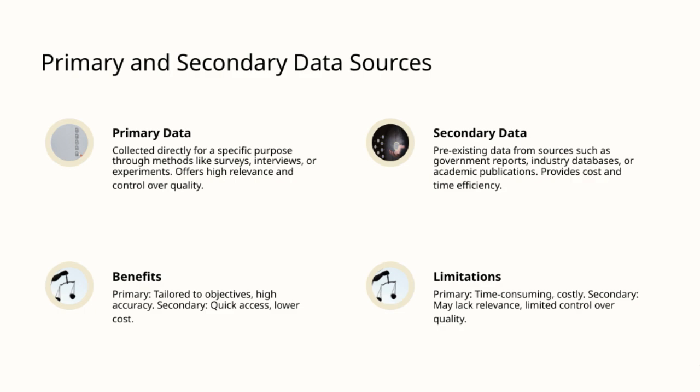It's important to understand that both types of data, primary and secondary, play a crucial role in research. Secondary data provides a good starting point and saves us time and money, while primary data allows for deeper insights and greater control over the quality of the information. Balancing these sources effectively is key to making informed decisions that support our overall objectives.